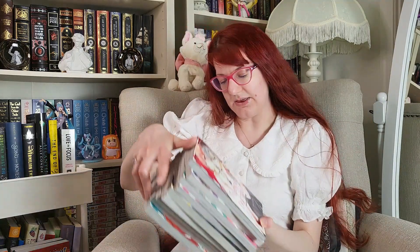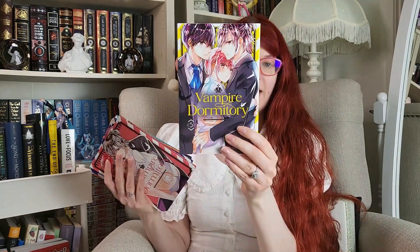The rest of these are pretty much from my birthday shopping haul, because Barnes and Noble had a huge sale — buy one manga, get one 50% off. So this is Vampire Dormitory. I love vampires — that's really all you need to know why I got this series. It's about Mito who lives on the streets, doesn't have a family, and disguises herself as a boy. She ends up meeting this otaku vampire named Ruka who is only interested in 2D girls. He ends up saving Mito and says she can live in the dormitory with him as long as he can drink her blood, and I think it's going to be a romance between them. That just sounds really cute. I got volumes one through nine and I'm all caught up with the series now.